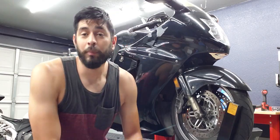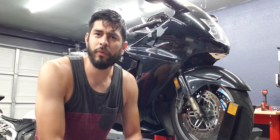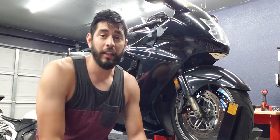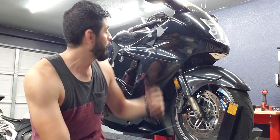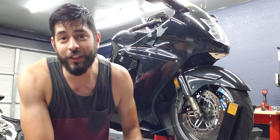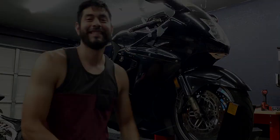This bike is complete. I've already test-rode it around the block for a good 30 to 45 minutes — no issues with the charging system at this point. What we did was change the stator out, change the rectifier out, and rewire the back tail section. This bike is now good to go — keep enjoying the videos and we'll see what we have next.